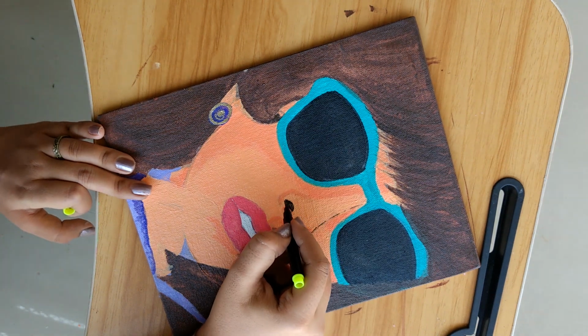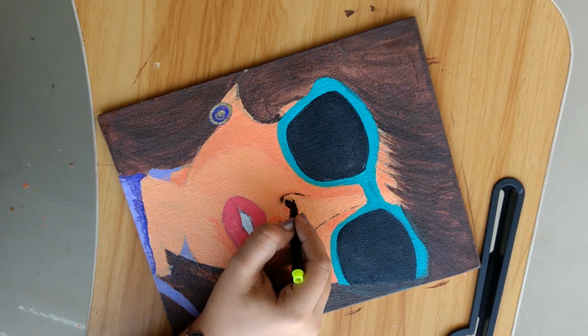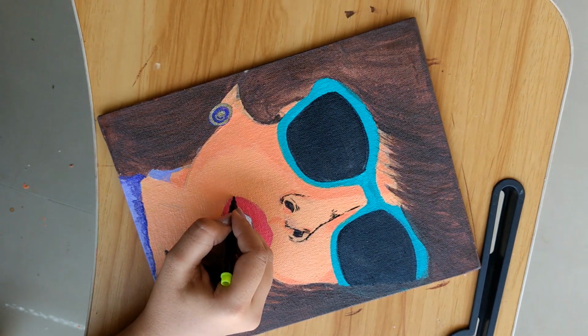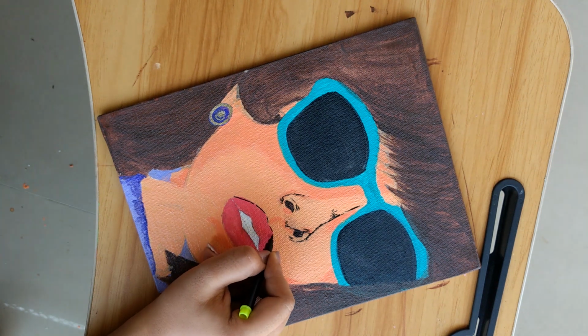And now for my favorite part, detailing with a black sketch pen. You can also do it with black paint, but that would be a little more time consuming and you'd have to be careful with the strokes you make.